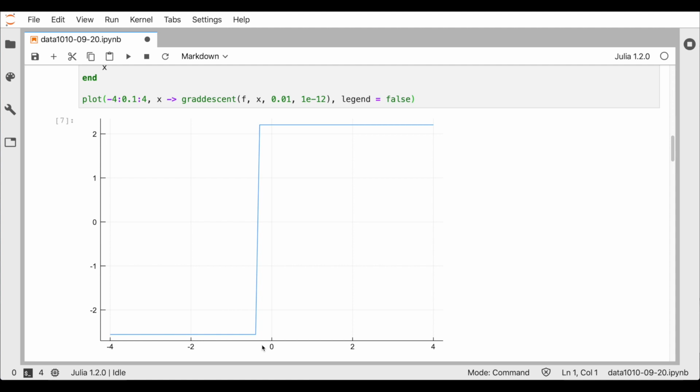And this makes a lot of sense. There's a value slightly to the left of 0, where if you're to the left of it, you end up at the 0 that's -2 point something. And then once you get past that, you end up in the 1 to the right.